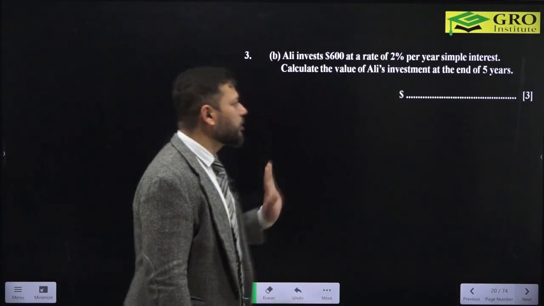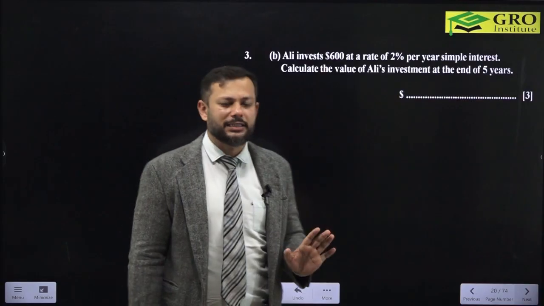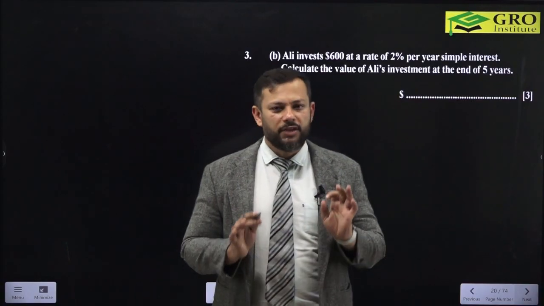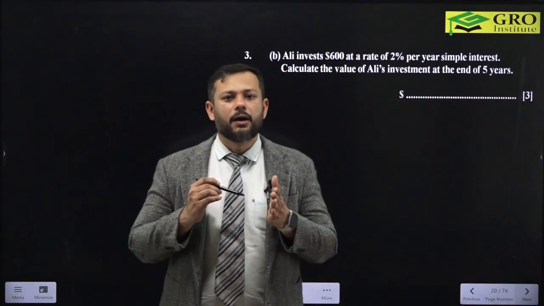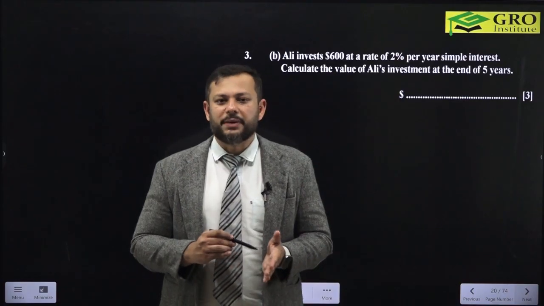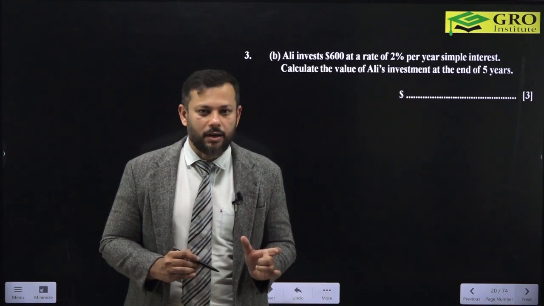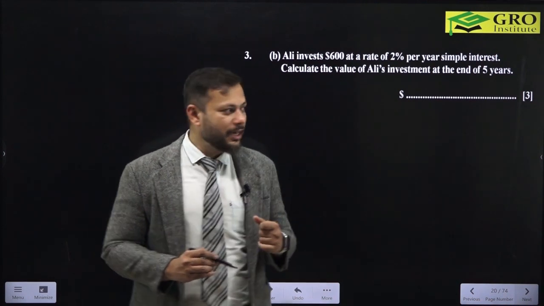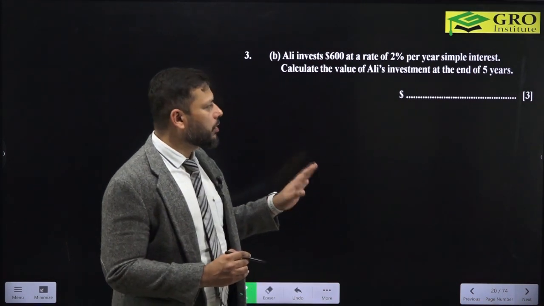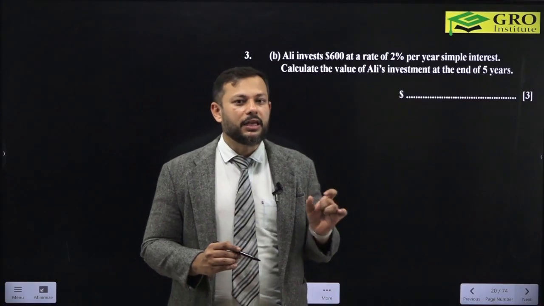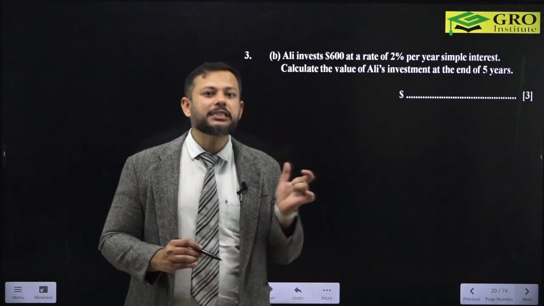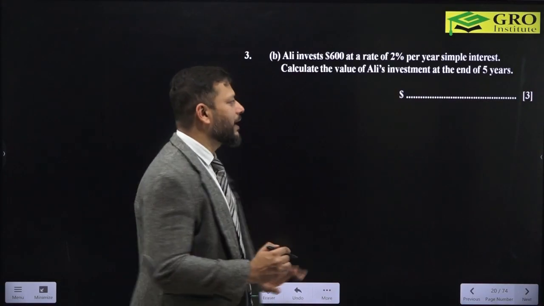So guys, we know the formula of simple interest. How do we find simple interest? We need to first of all get the principal amount, or I should say the principal value, the rate of interest, and the time taken. Then we will get the simple interest, and the total amount will be the principal added with the simple interest. So let us first find out the simple interest.